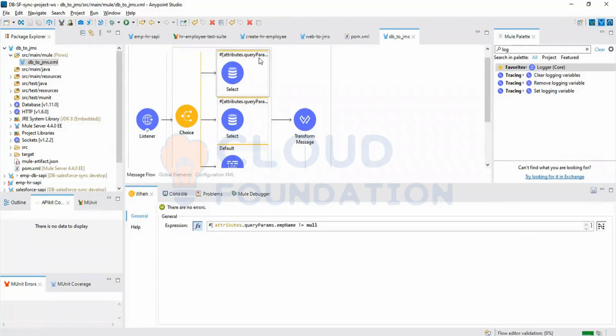So for the first choice, we are saying that if the attributes query parameter employee name is not empty, it's going to do the select statement. And the second one is if employee number is there. Okay, now I got it.